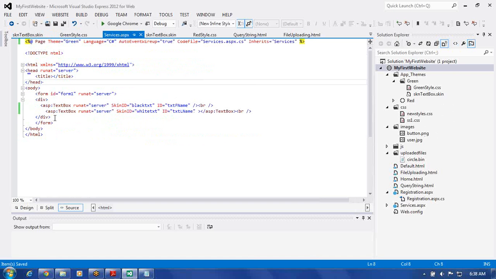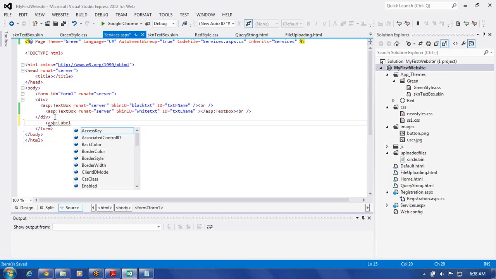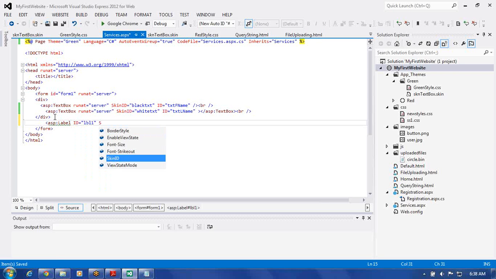Here we try to put asp colon label. Label ID equal to LBL1, followed by skin ID, you can set here. You can take skin ID equal to LBL black, which is available, we are setting it here, followed by runat equal to server.